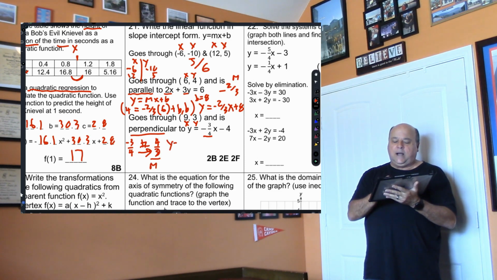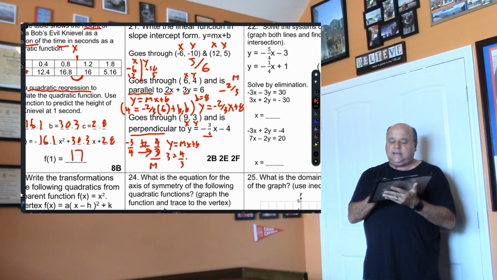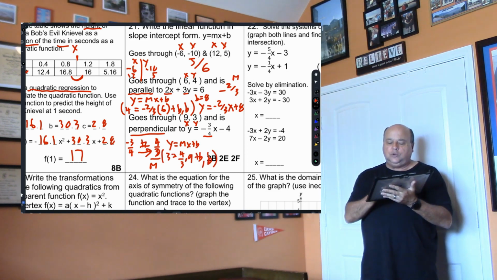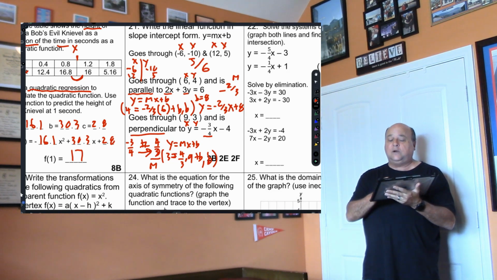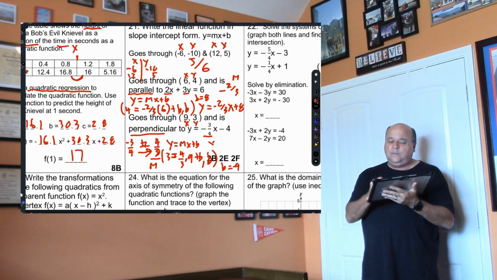So I'm going to write down y equal mx plus b, and then my y is 3, my slope is 4 over 3, times my x is 9. I do not know the b, do I? So I would punch this into InSolve and get the answer. I'm going to do it by hand. 4 times 9 is 36, divided by 3 is 12. Move the 12 over. 3 minus 12 is negative 9. The b equals negative 9. The equation is going to be y equal 4 over 3x minus 9.